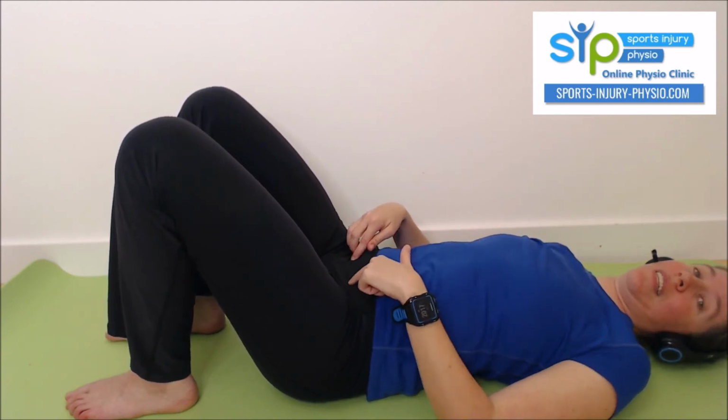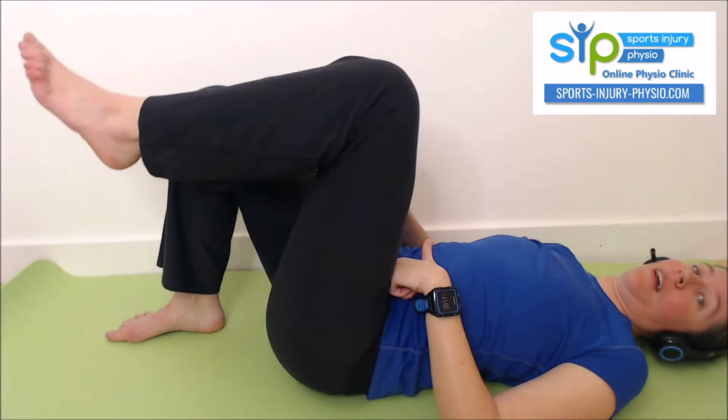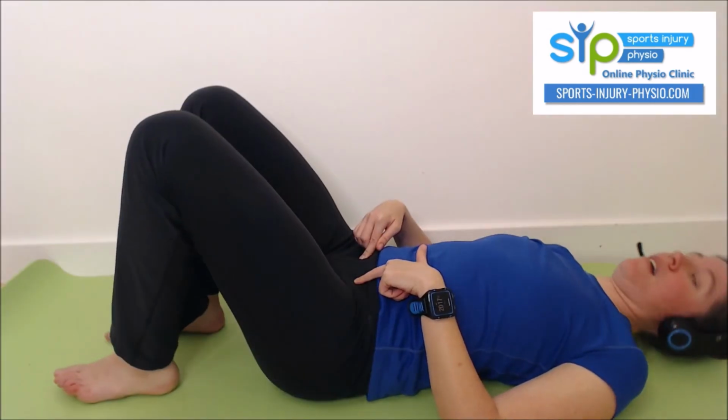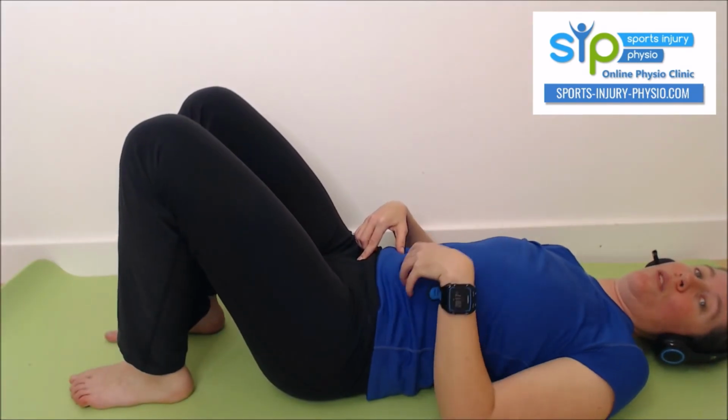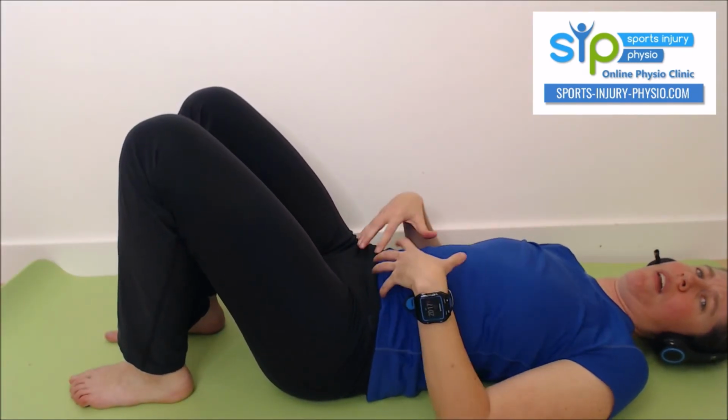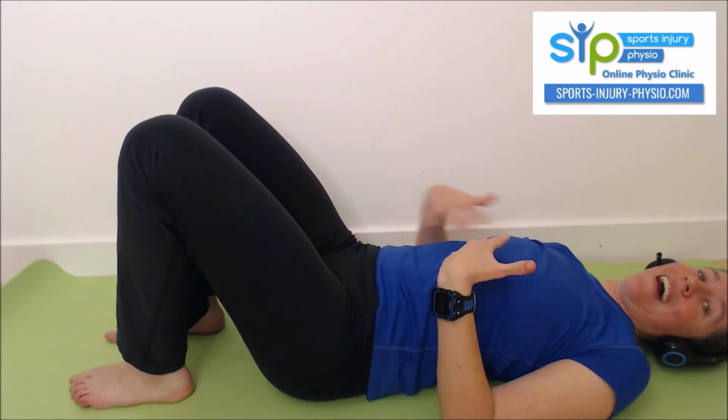Once you've got that, then you've got to be able to do one leg at a time, but no tension in the neck, not holding your breath. You're breathing quite normally. It won't necessarily be a deep breath, but you're still able to breathe. And then it goes from there.